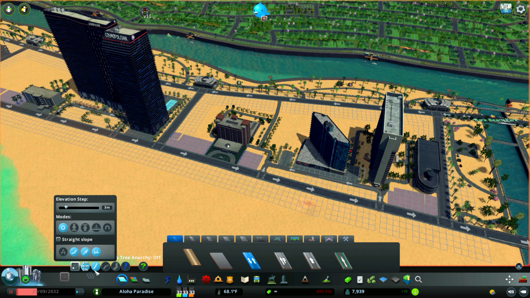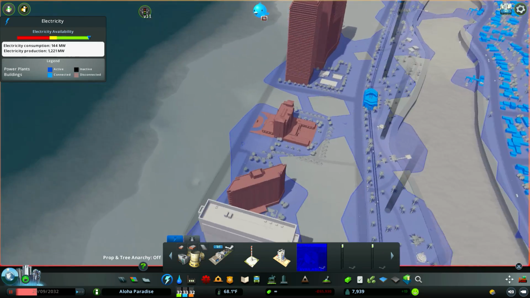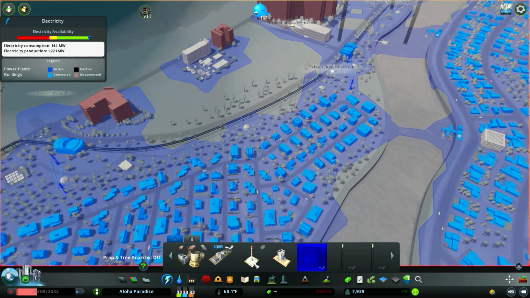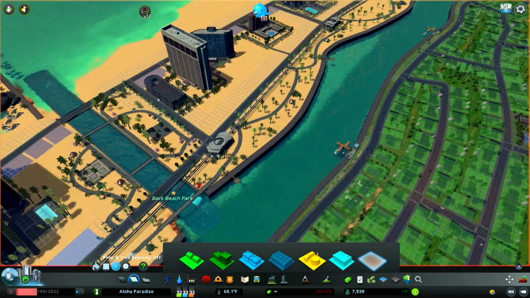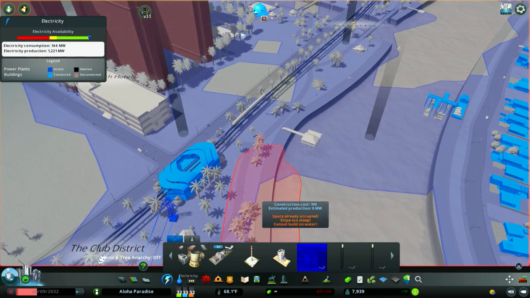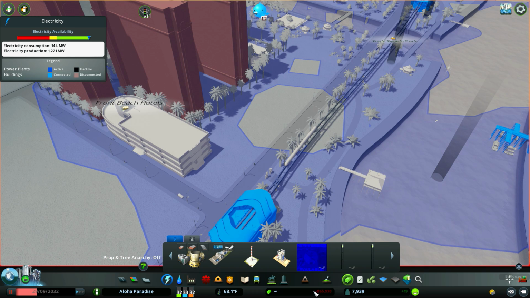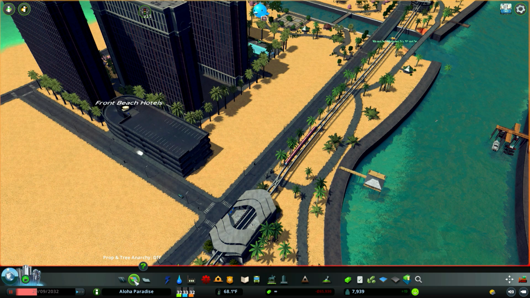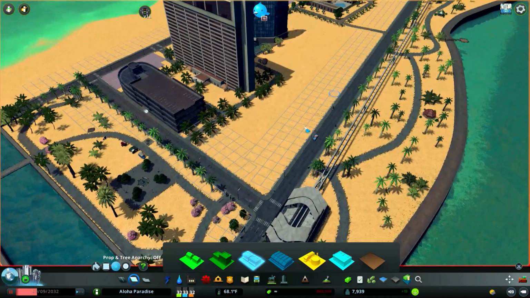Turn off anarchy. Let's look at power. All right, that's looking pretty good. All right, let's go back to our zoning. Is that where we had the... Yeah, that's where we put that. Okay, let's get rid of this. Put that there instead. Excuse me. Oops. No offices back here.